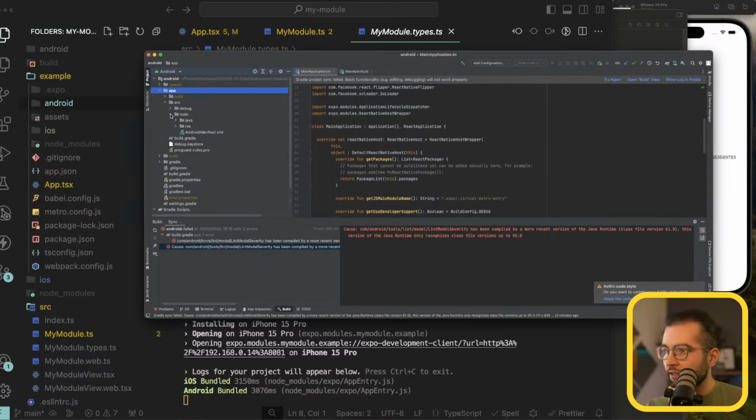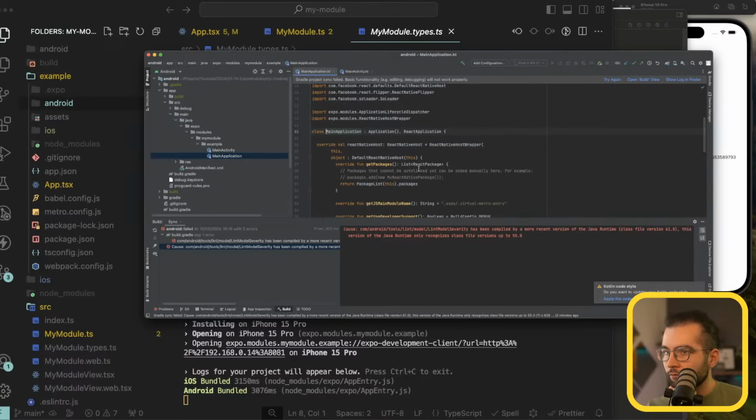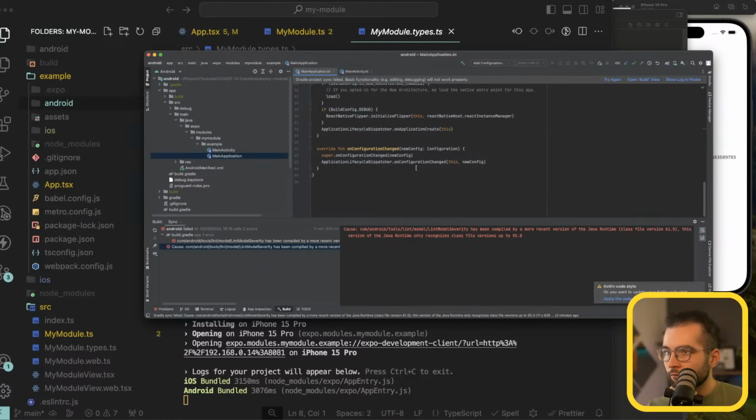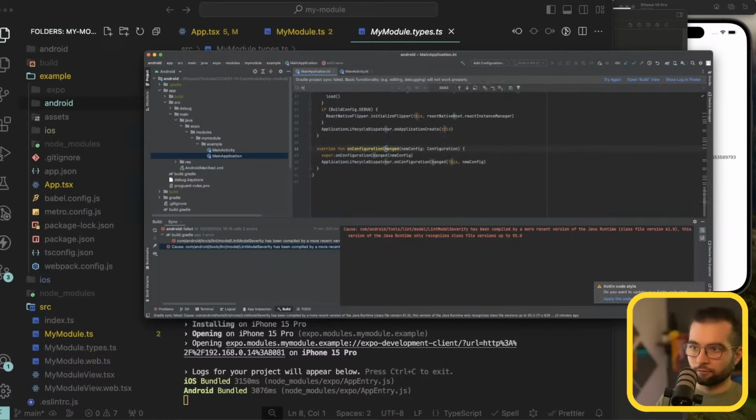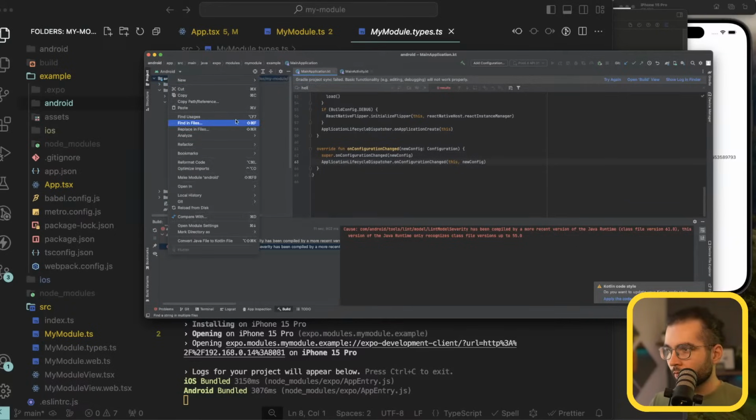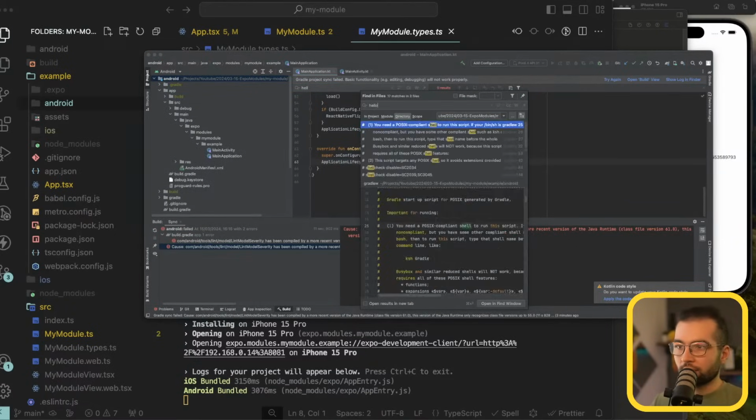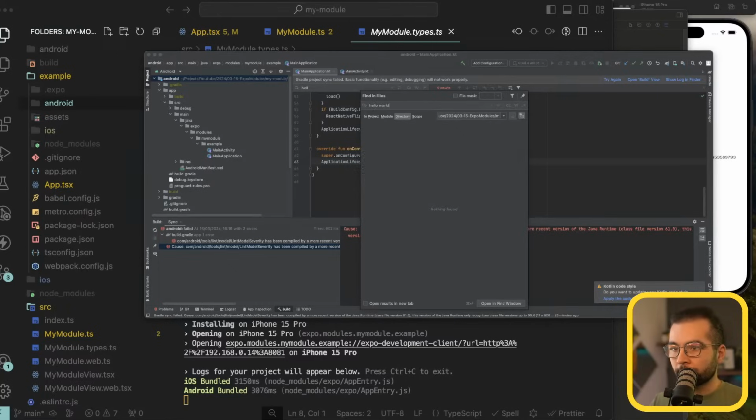Application source main. Find in files, hello world. It's not here.